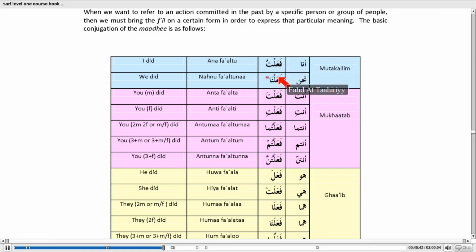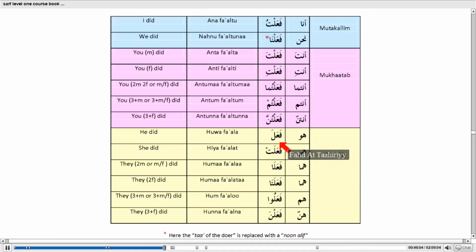So there are two for the one speaking. If you are speaking, barakallahu fikum, you are only going to use one of those two. If you are speaking to someone, you are only going to use one of those five.